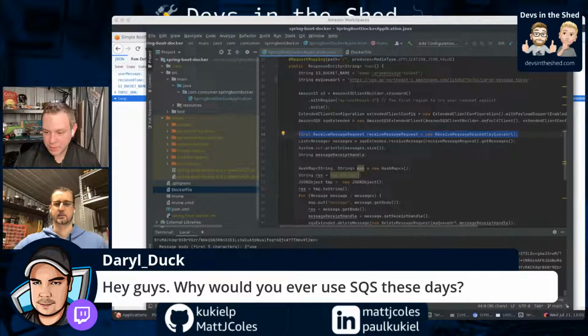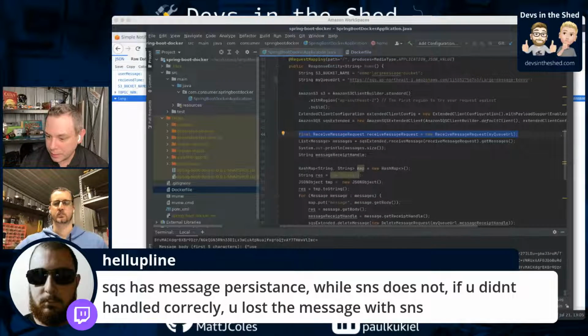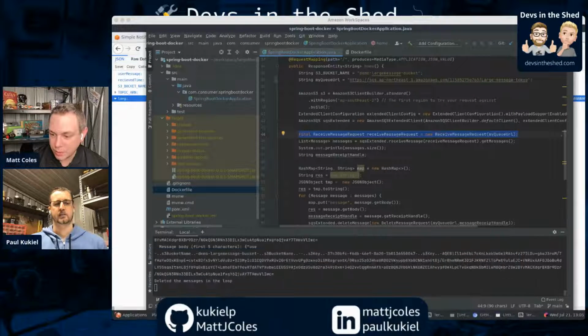Yeah, and I think I did see, why use SQS when you've got SNS pop up as well. I think we covered a little bit about that just beforehand, but I think Helpline's got the perfect answer there as well. So SQS is message persistence. SNS is just a notification, hey, I've got something here for you to process, and then it disappears. You don't have that queue engine that's going to have it sit there until it's ready to be collected. Yeah, so good call out.